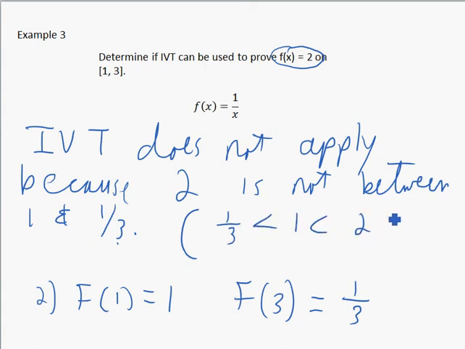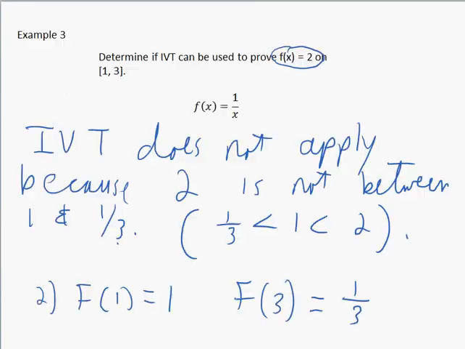Let's take a look at an example. I'm just winging this one here. We just looked at ones where IVT did not apply, but let's take a look at an example of a function where it matters in a different way. Let's say f of x equals x over x minus 1. All right, and let's say I want to know, can we use IVT? So let's type this out here.